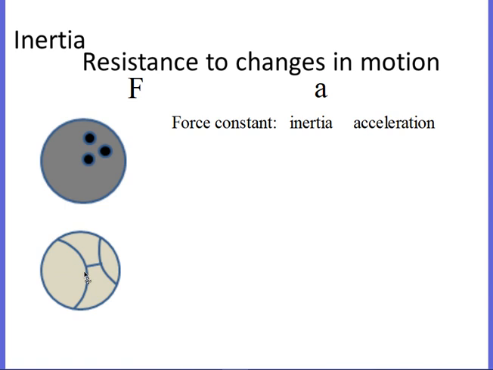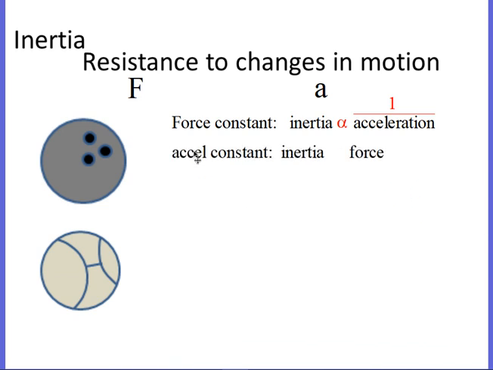So which one of these two, if I smack them both with the same force, is going to have greater acceleration? And I think you would agree it is the volleyball that's going to move more. The one with smaller inertia has greater acceleration. The one with greater inertia has smaller acceleration. That is definitely an indirect relationship. And if we were to actually collect numbers about it, we would find that when you double the inertia, you halve the acceleration. That there is an inverse proportionality between inertia and acceleration. Okay, we got a relationship.